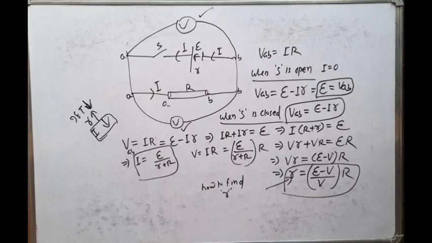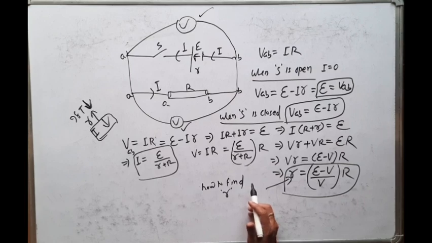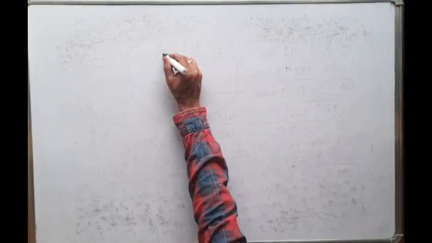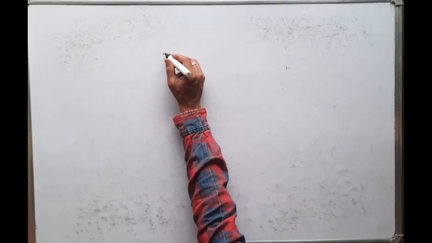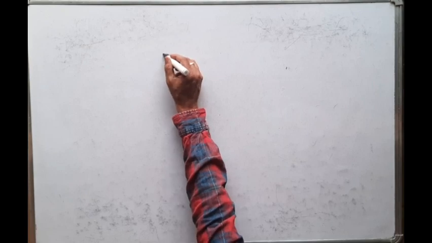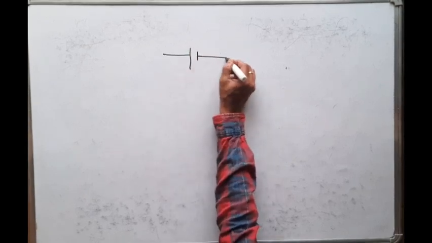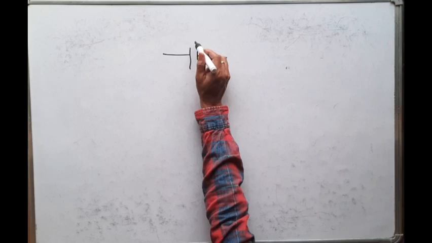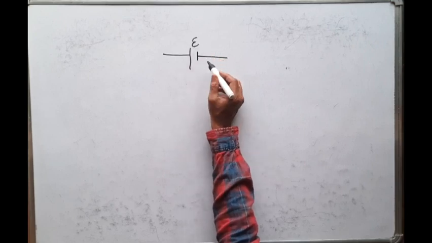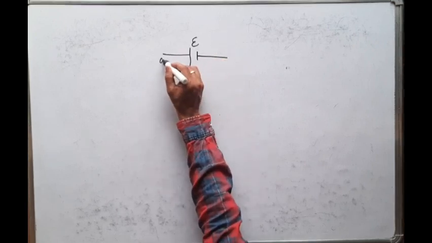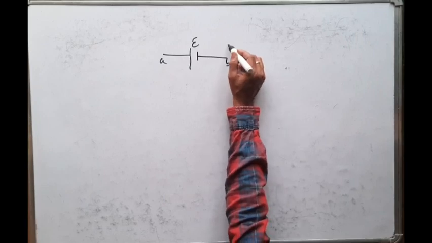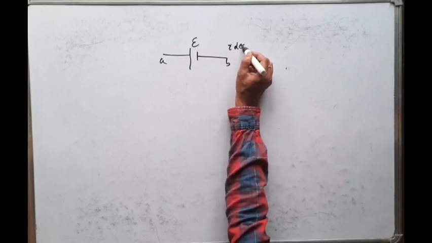You may have noticed that in the winter morning, when you try to start your car, the car will not start because the starting current is less in the winter morning. Now, how can you represent your source? What is the electrical circuit diagram representation of EMF? Suppose this is the EMF, whose value is E, this terminal is A, this terminal is B. So this is the representation of an ideal source.